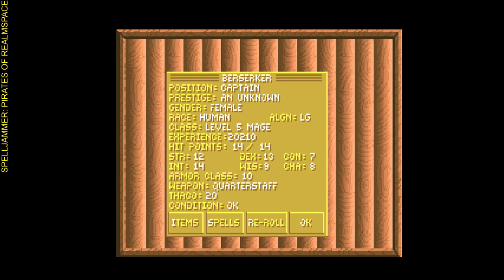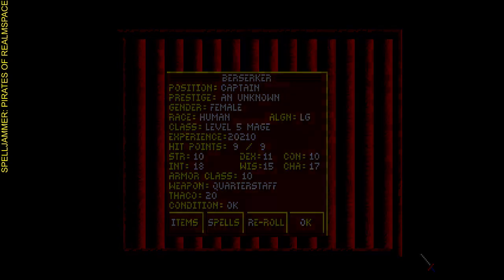I don't know about most of the stuff in this game, spells and things seem to work really strangely and not at all like in other D&D games. There we go. 18 intelligence. Oh, we got 17 charisma, too. That's going to be really useful. It isn't going to be useful.